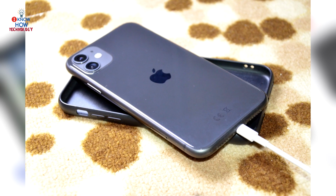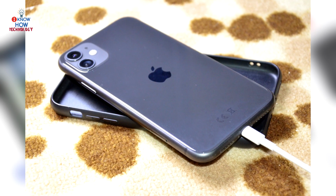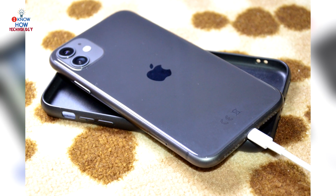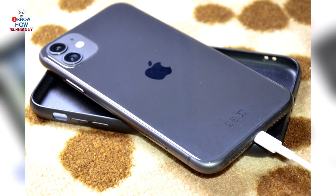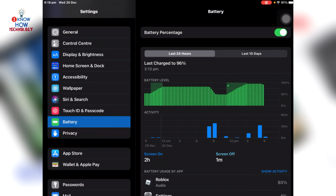Basically what happens is when you put your Apple device on charge, the electrons in the battery start moving around, and while that is happening, it produces a lot of heat. If your case is thick enough to trap that heat, it's going to heat up your whole device, which will affect your battery life as well. So if you feel it's warming up while you are charging your Apple device, I always recommend removing the case to avoid more damage to your device and battery.